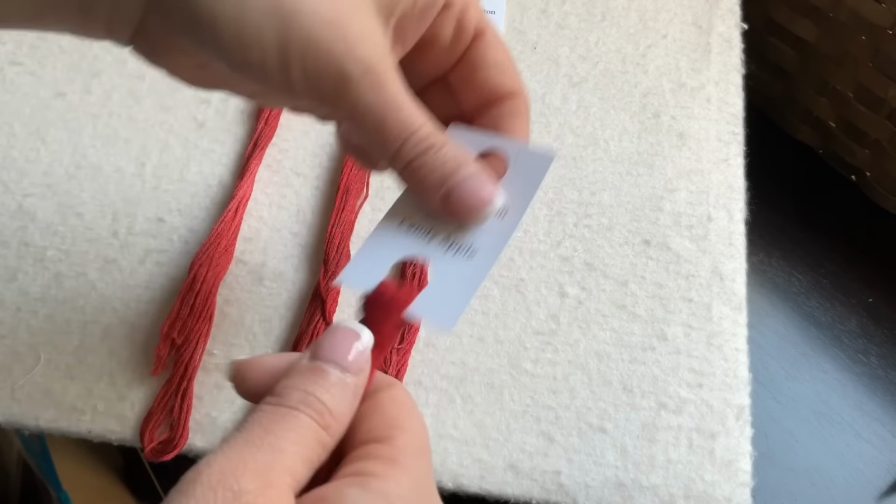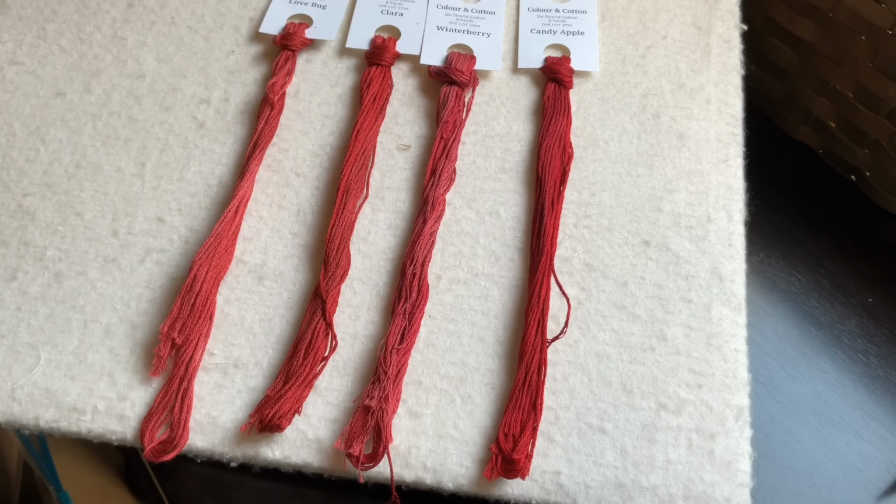So if you want to build your Color and Cotton stash, these are some of my favorite and most used reds: Lovebug, Clara, Winterberry, and Candy Apple. These are all great reds. They're really versatile. And if you look at them, they look really similar.